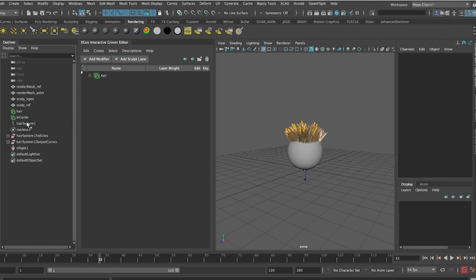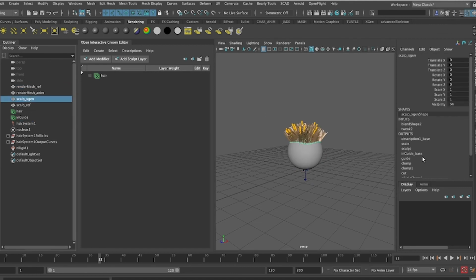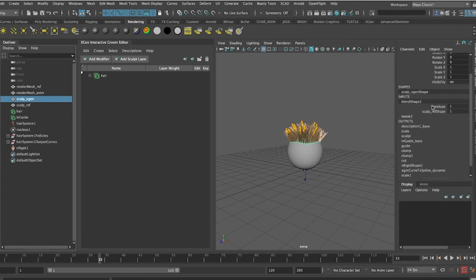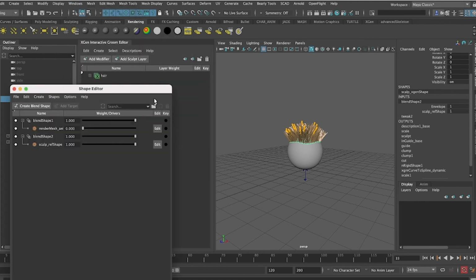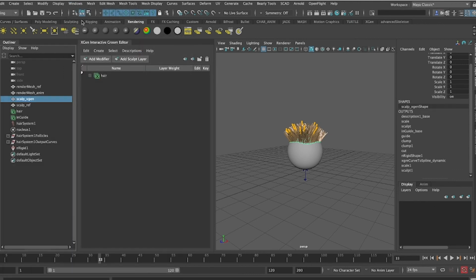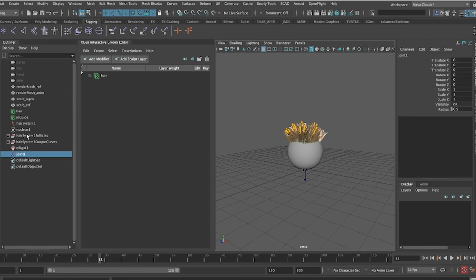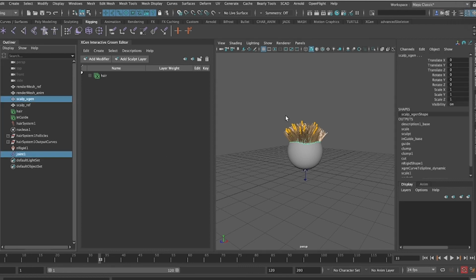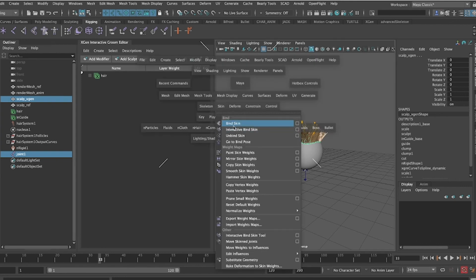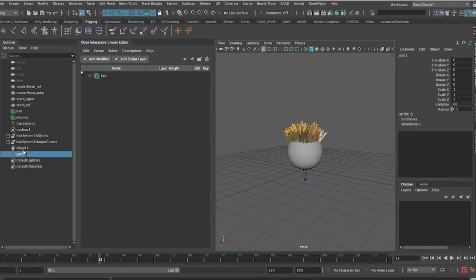Let's see this. Let's just dead ass skin a joint to the actual XGen and see what happens.